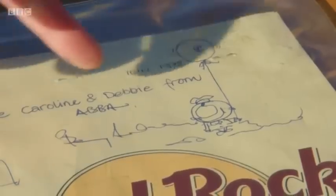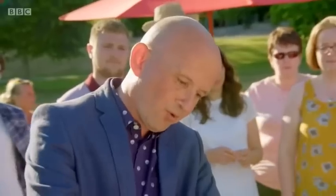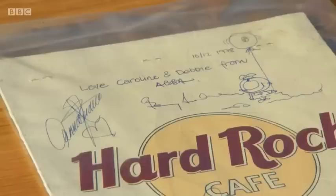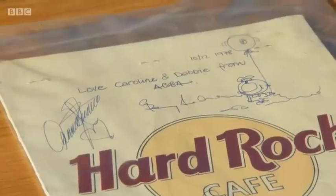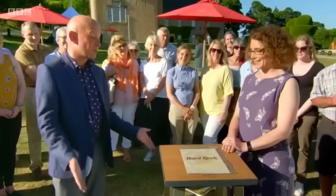When we got inside the café, we were sat a couple of tables away from them. We went over and they were so lovely — they asked a waiter to bring a menu over to sign. They didn't just sign it — they wrote and drew little pictures. It was 1978 — ABBA ruled the world, just had three consecutive number ones. We've got Benny, who drew a little smiley man with a hat and a balloon, and Björn, and Anni-Frid — but not Agnetha, who we think may have just announced her divorce. Had we had all four signatures it would have been worth perhaps £500 — but for three signatures, around £100.